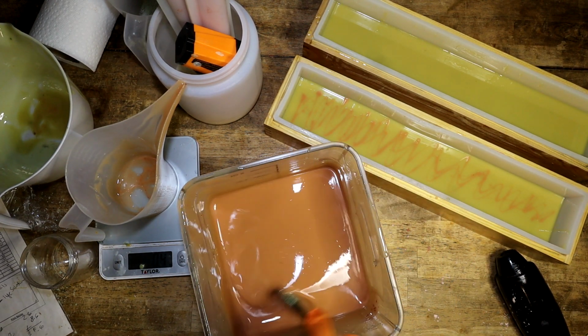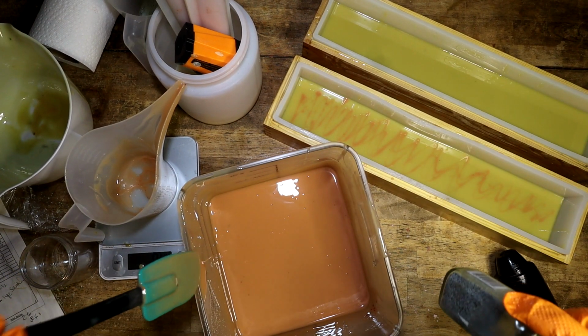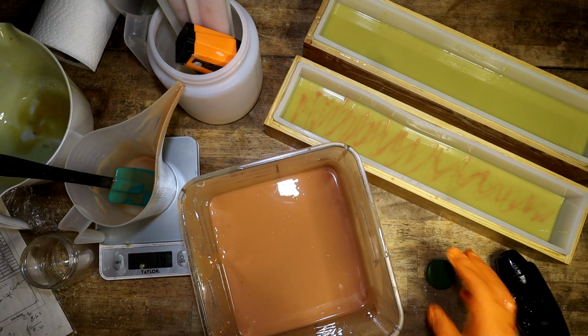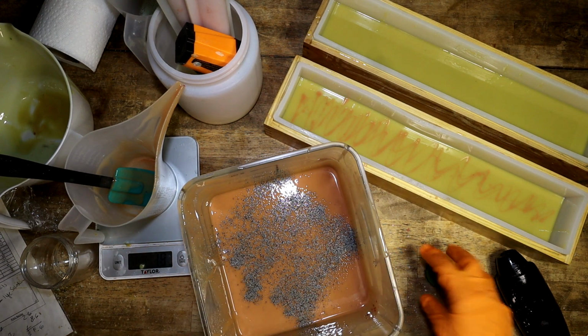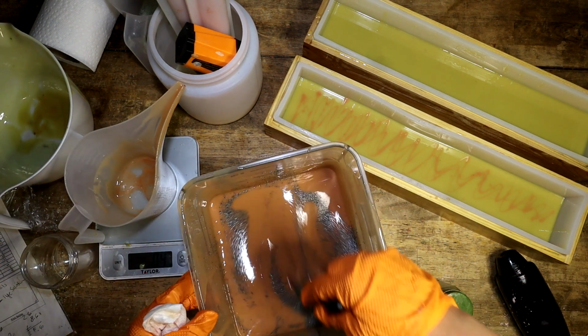So let me go ahead and add my poppy seeds. Poppy seeds give a nice gentle exfoliation, and I just do a kind of sprinkle on top and mix them in. Let's see what that looks like. Start with a little bit and then work up.